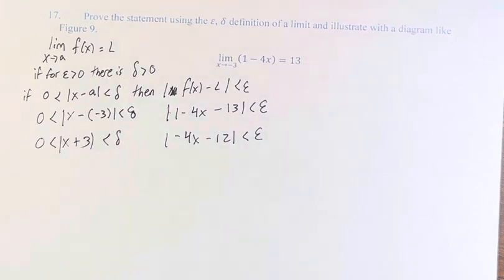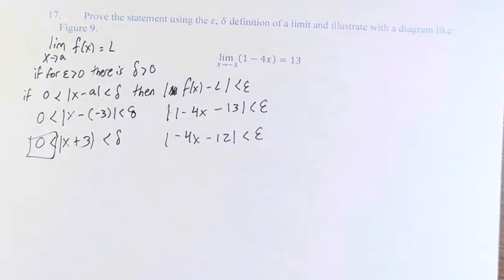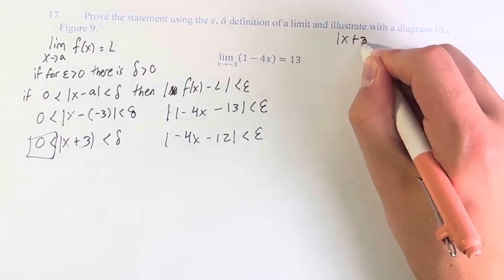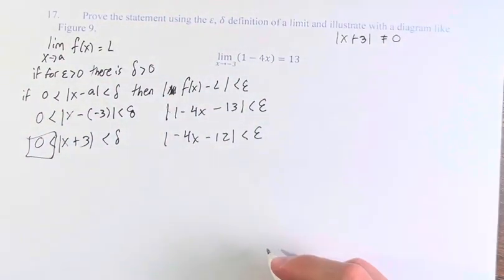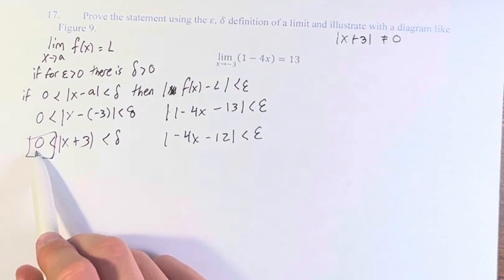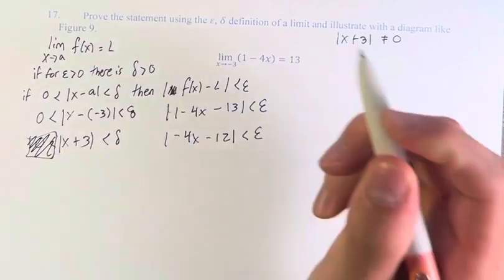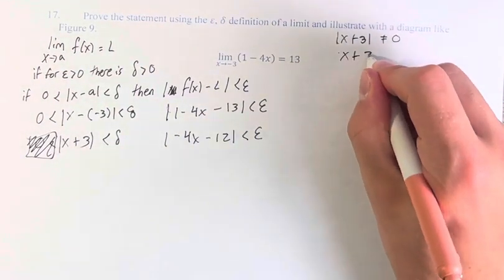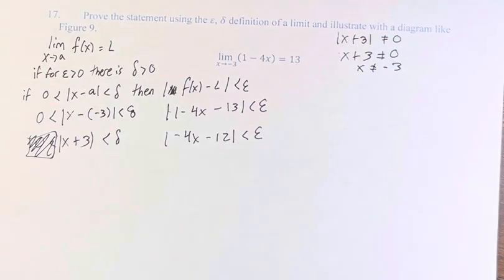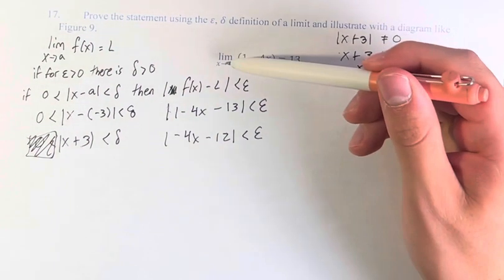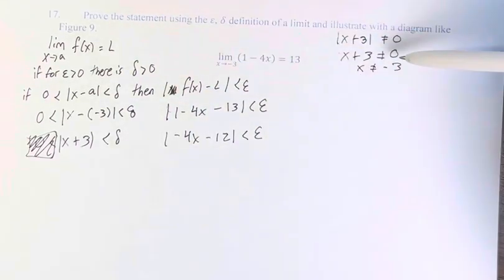So the first thing to do is to get rid of this part of the inequality. If the absolute value of x plus 3 is greater than 0, that just means that it's not equal to 0. This is also saying that it's greater than all the negative numbers, but we already know that because any absolute value is greater than the negative numbers, so we can eliminate this and basically say that it's not equal to 0. Therefore, x plus 3 is not equal to 0, and x is not equal to -3. We don't really have to worry about this, though, because we're looking at the limit as x approaches -3, so it's the behavior as the function approaches -3, not actually at -3.